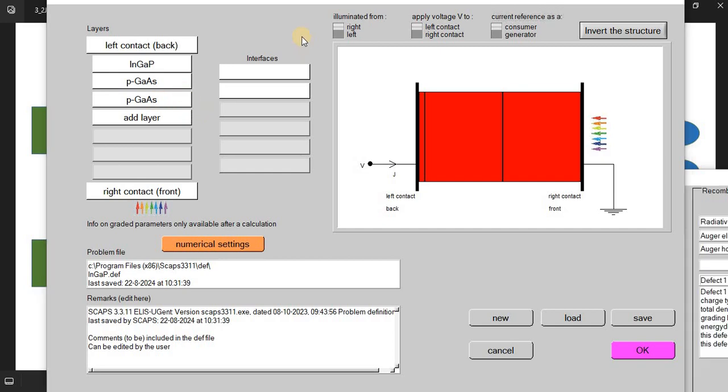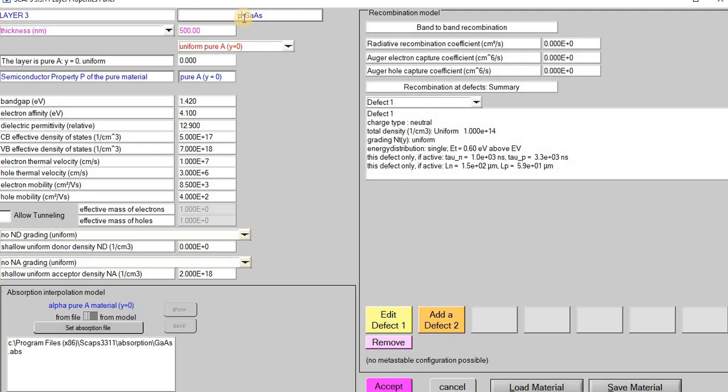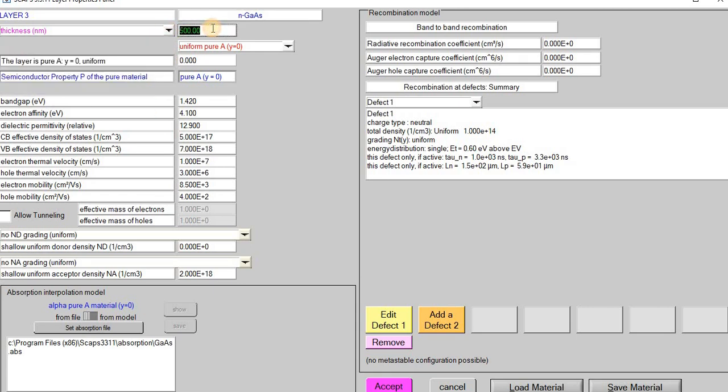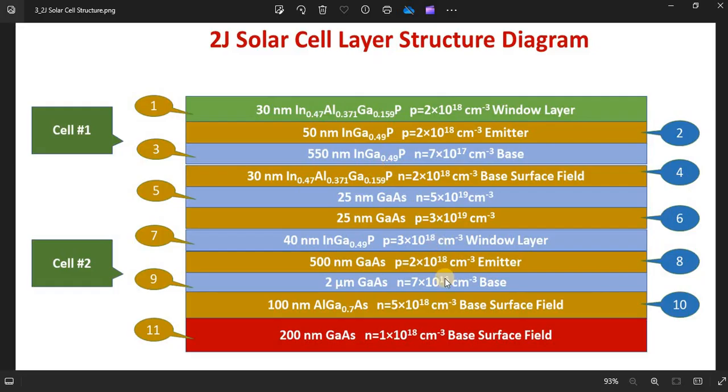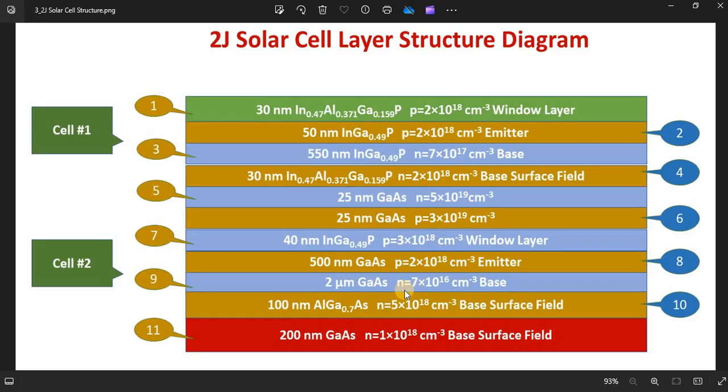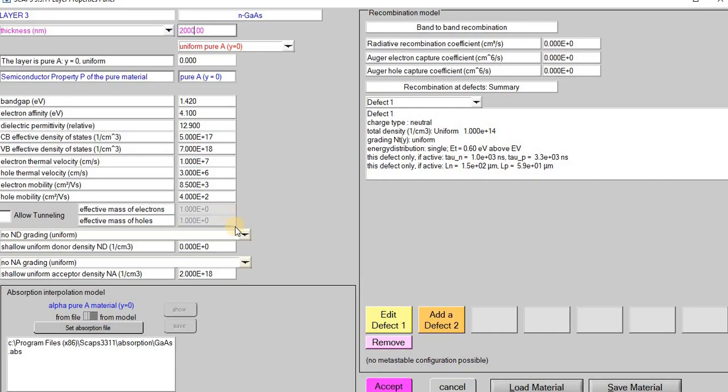So now this layer is gonna be n-type. Its thickness in nanometers is 2000. Let me double check. 2 micrometers, yes. And it has got an electron concentration of 7 into 10 to the power of 16. So set the hole concentration to 0 and set the electron concentration to 7 into 10 to the power of 16 per centimeter cube.